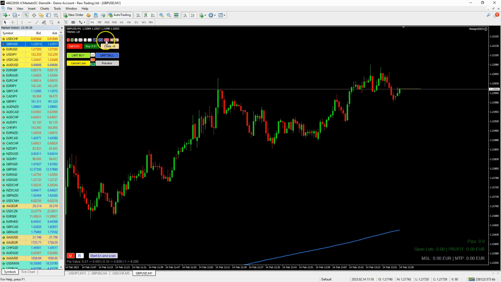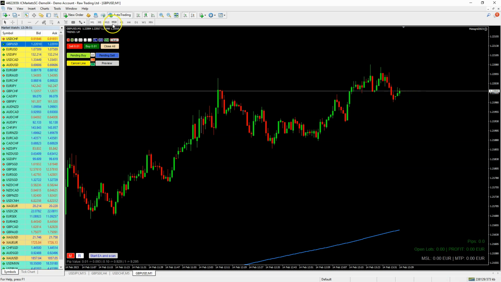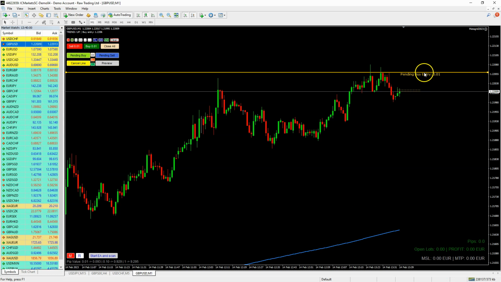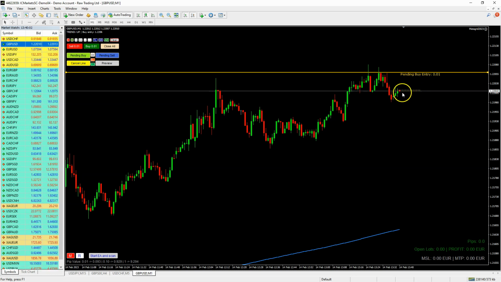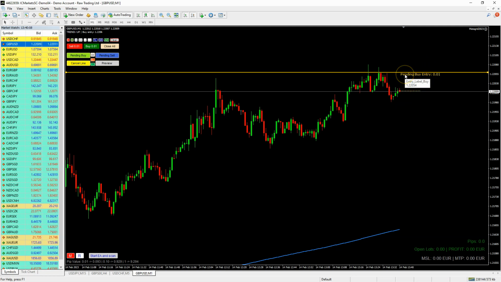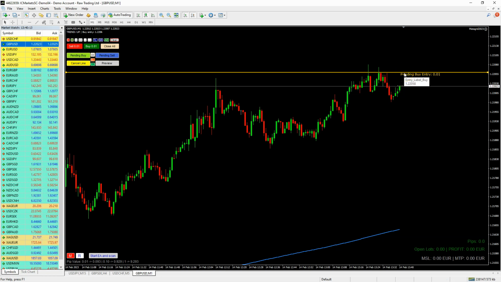I show you this. We activate active entry, we click on it, and now it gets green, so active entry has turned on, and now we plan a trade again. Let's say we change to the normal stop orders. We want to plan a buy order. This is only working for planned orders, for pending orders, not for these normal orders. So let's say we want to jump in here in a buy trade, and when the price touches the yellow line, Metagrid will not open a trade immediately. It will wait until price action confirms your trade idea.